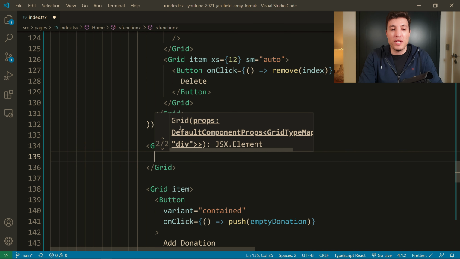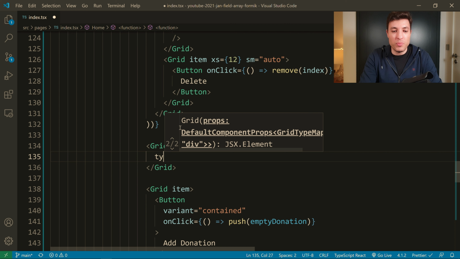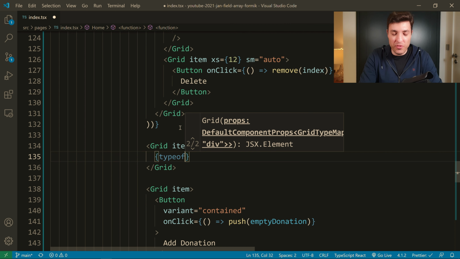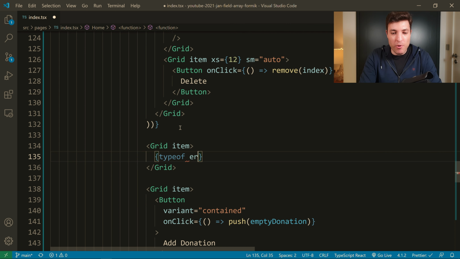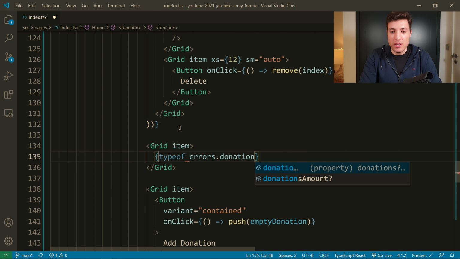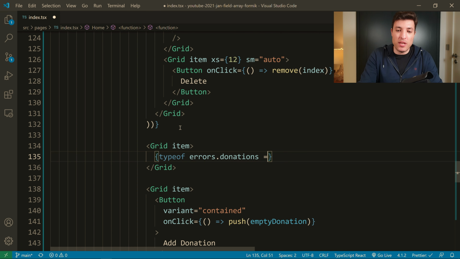So we will do the following. Type of errors.donation is a string, right? So if it is a string, then we want to say our message, otherwise we don't want to do anything.